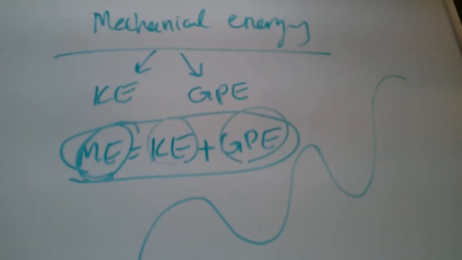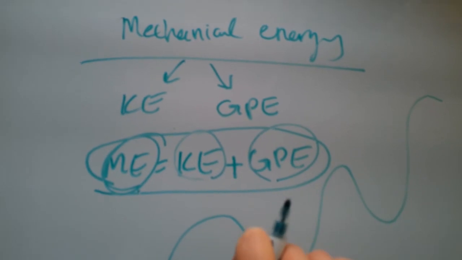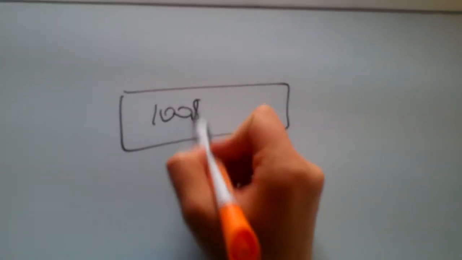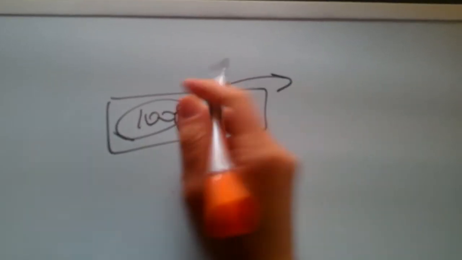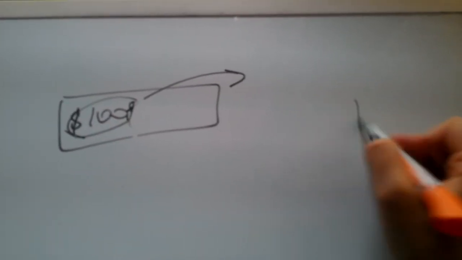There is this analogy that I use all the time, and it mostly helps people to understand what it means when we say conservation of mechanical energy. This is my analogy. Suppose I get out of the house and I have some money in my pocket. So suppose I start off with a $100 bill in my pocket, and I go out the house and basically let's say go to school.